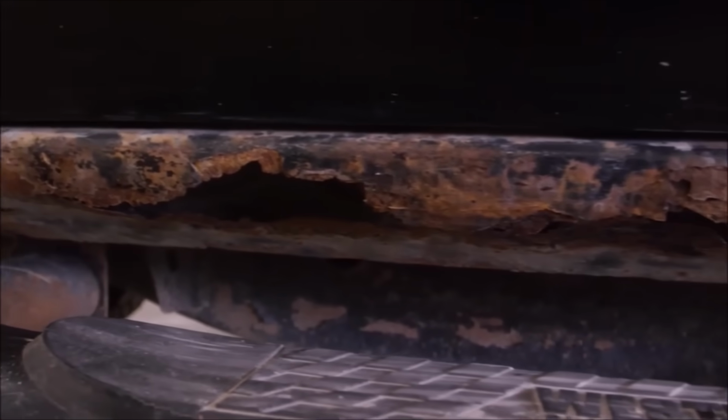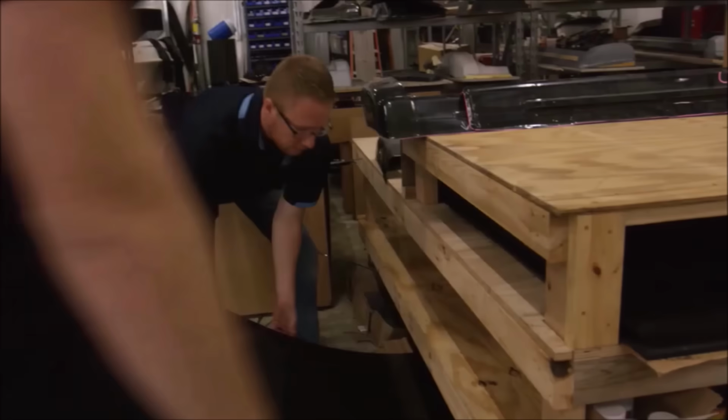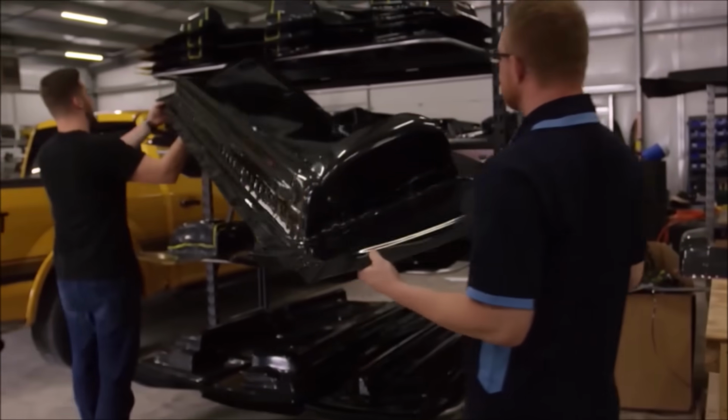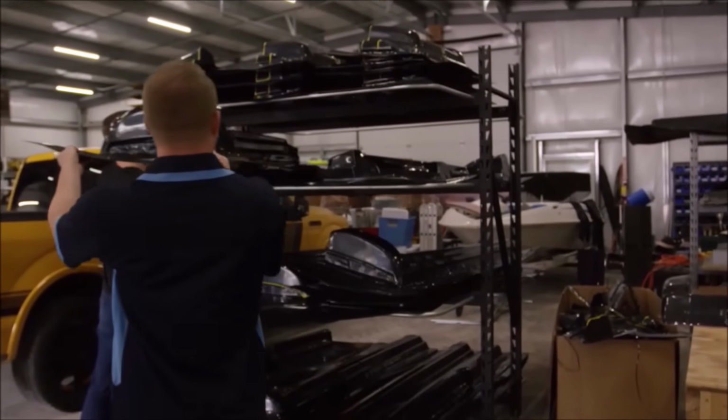The primary problem that Quick Covers was invented to be a solution for is rust on vehicles, especially in commonly rusted areas on, say, pickup trucks. A lot of traditional repairs don't last very long due to the weather conditions and the salt that we experience on Iowa roads. The solution that we came up with is a rust-free product, being the actual Quick Cover itself, a plastic vacuum-formed product that will slip over a vehicle's rusted area and cover that up, and combined with rust inhibitors will last for a very long time.